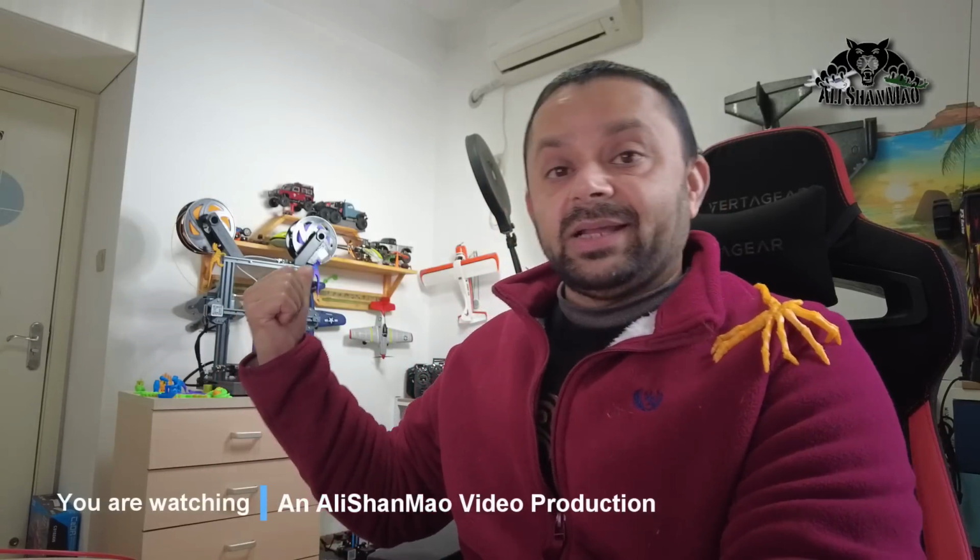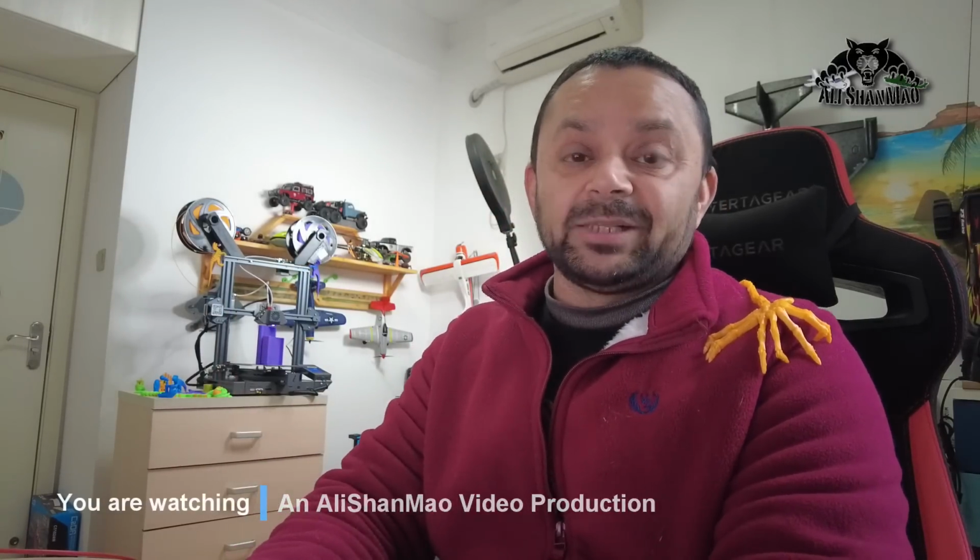Now, as you can see, that SC10 Shark V2 in the background is still printing. This particular model that the Shark V2 is printing is basically a ball roller that I designed in Fusion 360, and I'm 3D printing it for over 21 hours now. And not just that, this is not the first thing that this 3D printer is printing. This very SC10 Shark V2 has been working non-stop for the past 1.5 weeks, day and night, literally non-stop.